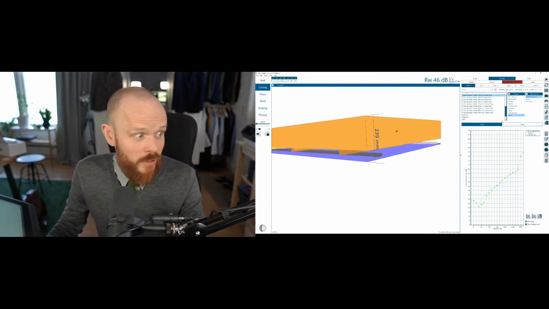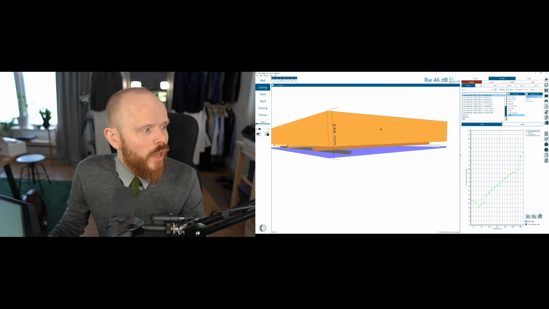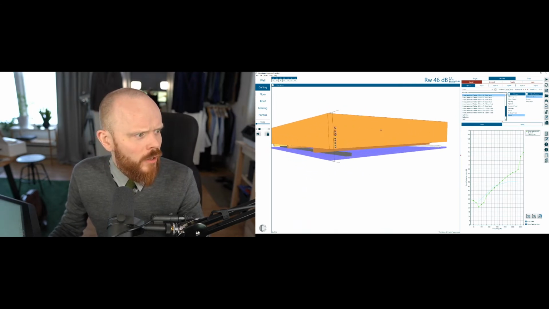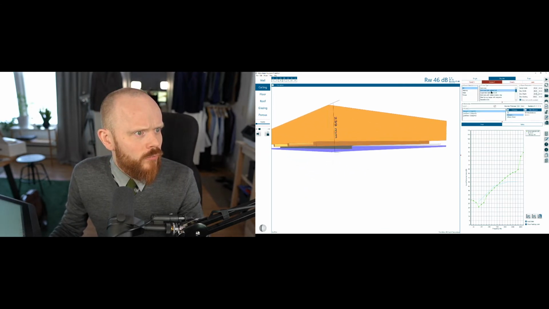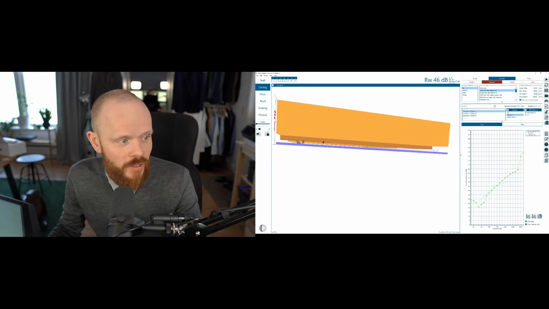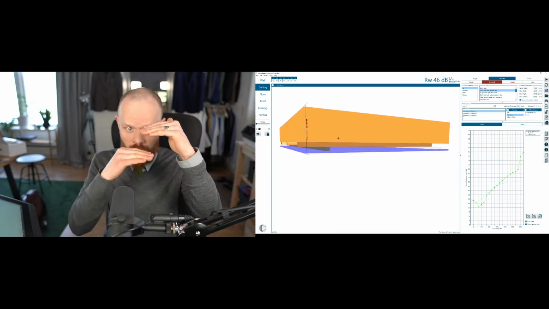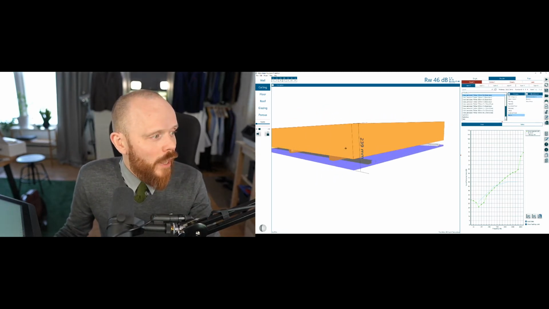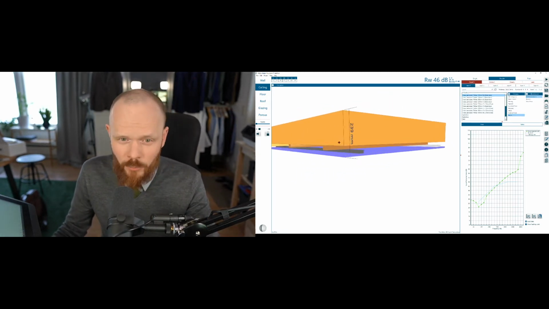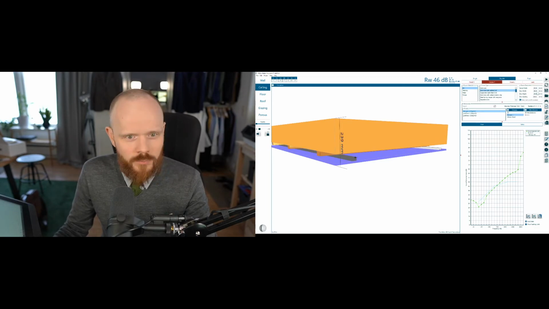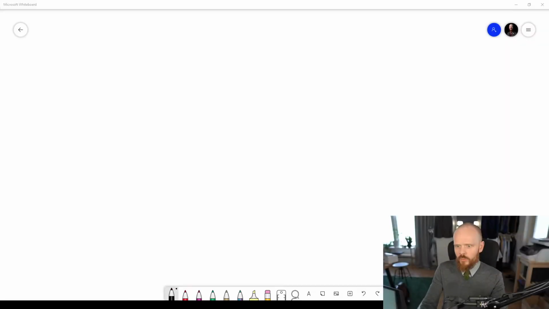Here's an example, a little 3D model in the calculation. We have a cross-laminated timber slab here, and then we have solid joist wood with a resilient rail and a plate of gypsum. The resilient rail is just a steel profile, which is kind of elastic so that the gypsum layer can move up and down. And it's really important that this can move, because when you're constructing a building, it's tempting to do it like this. And I understand why, of course.